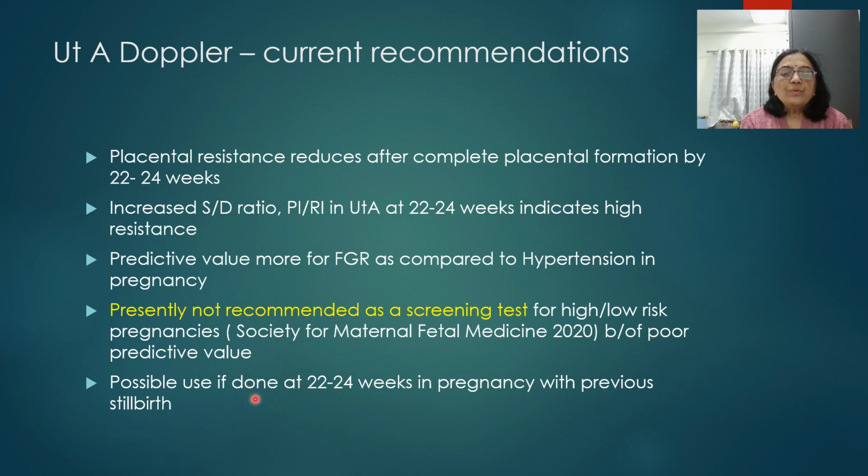It has a possible use if it is done at 22 to 24 weeks of pregnancy with a previous stillbirth. It is doubtful, but it has a possibility that it can be helpful in these patients with a previous history of a stillborn baby. But otherwise, in other low or high risk cases, presently it is not recommended as a screening test.